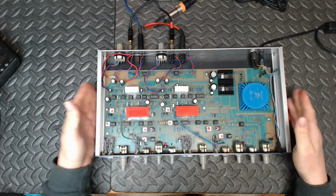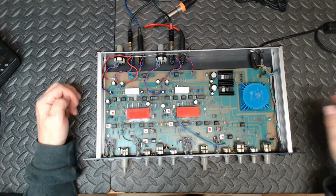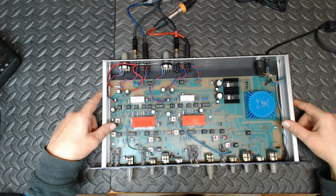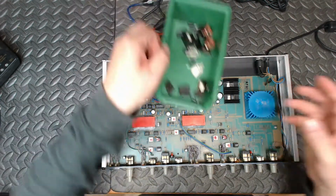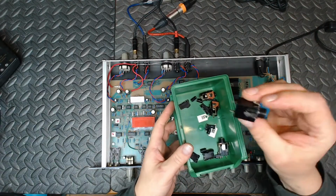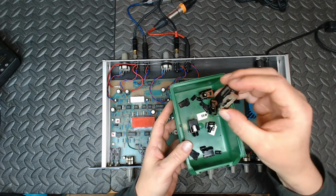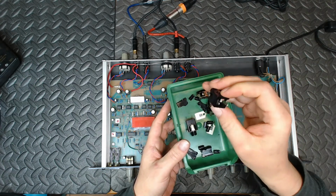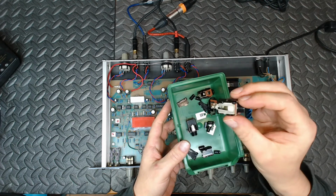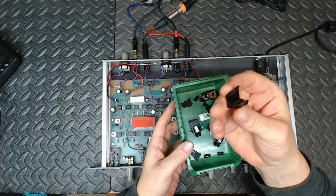Okay, so I've been using this for the past year or so, and just in the past month, it's starting to play up, and the problem has been these jack connectors on the back are basically falling apart. I don't know why, but the plastic seems to be disintegrating. There's just chunks of them slowly falling off.